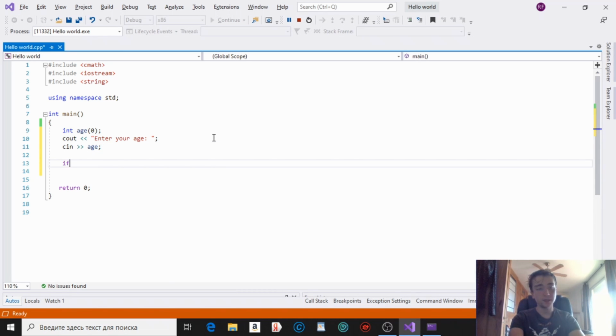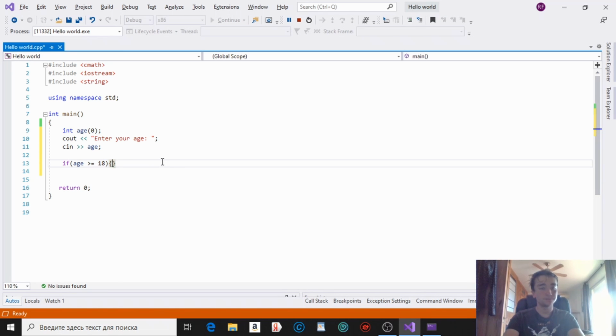And this is a very basic program, so all it really needs to check is if the age is larger than or equal to 18. This is a very crucial point. If it's larger than 18, 18 is not included. If it's larger than or equal to 18, that means 18 is included in the ages where you're an adult. So in order to include 18, the equal sign has to be present there.